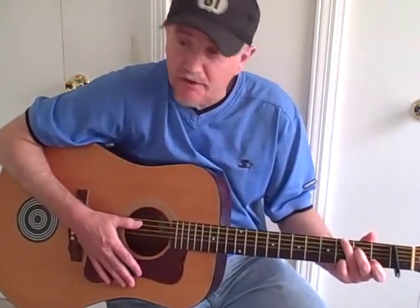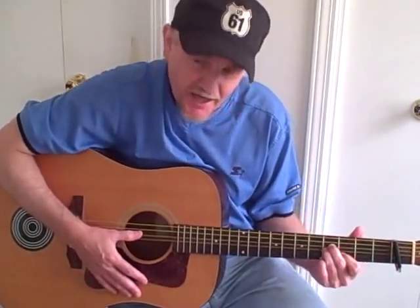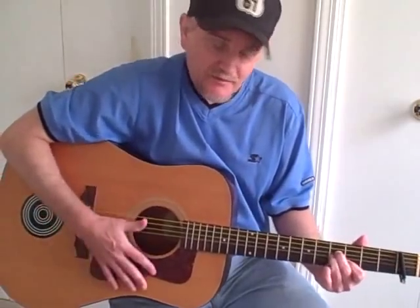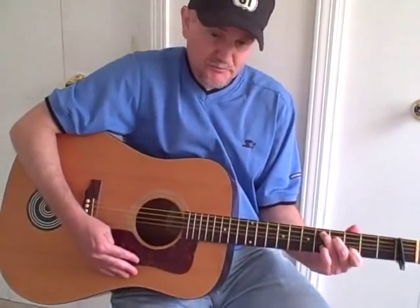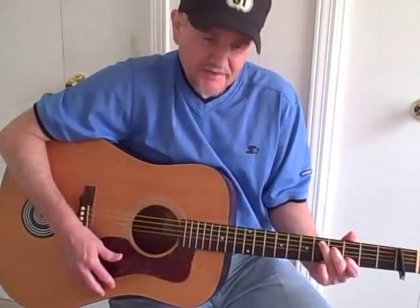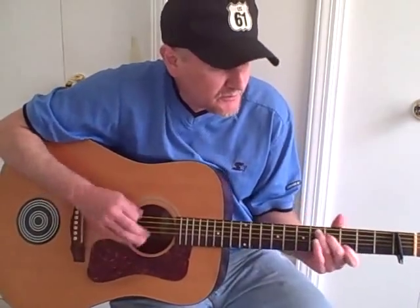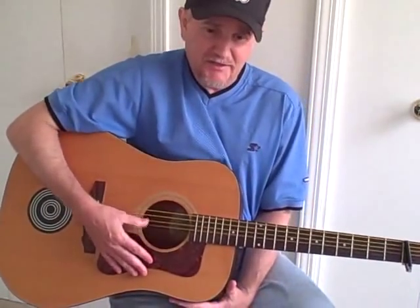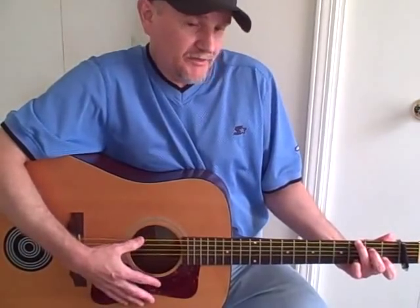If anyone's interested — it's such a great, fun song to play — the chorus is A minor, then it goes to the same fingering, just slide it up two frets, leave all the other strings open. Then you go to C, and then do the same thing — slide it up two frets. I've seen him playing that on videos here on YouTube and it looks like that's what he's doing, so I'm pretty sure that's the way it goes. 'Hello blackbird, hello starling, winter's over, be my darling.' So you get two for one in this video — 'Tomorrow is Such a Long Time' and 'Snow is Gone' from Josh Ritter. The important thing to remember is that it's using that G fingering and the Dylan C.